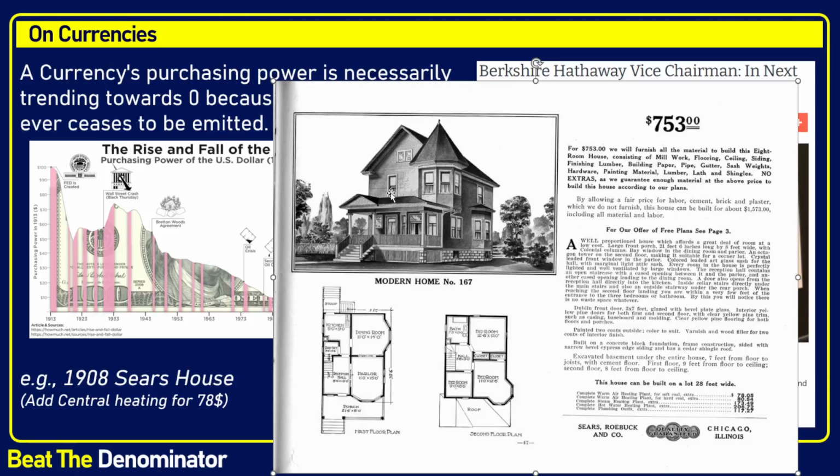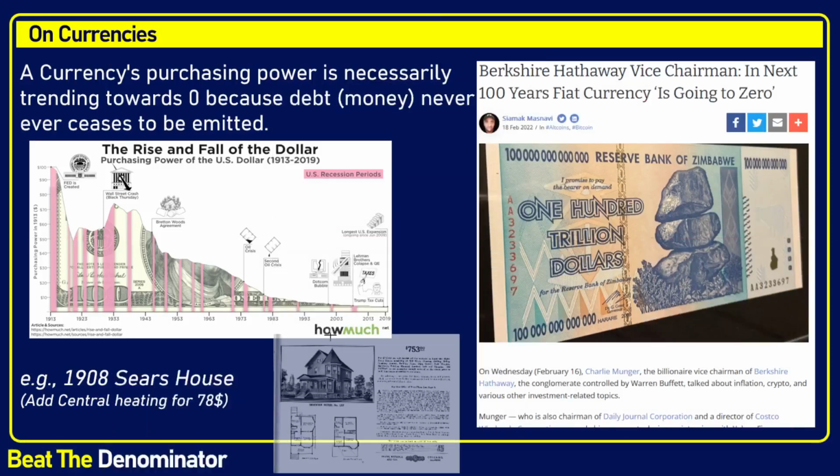And actually the devaluation of the money is even more telling when you look at things like the add-ons, like warm air heating, central air for the whole house. Well, that was a $78.05 option back then to add whole home heating. Of course, today that'd be at least 20 grand, right? So you can clearly see the devaluation of a dollar when you look at the actual cost of a brand new house in 1908. So we know that's going to happen.